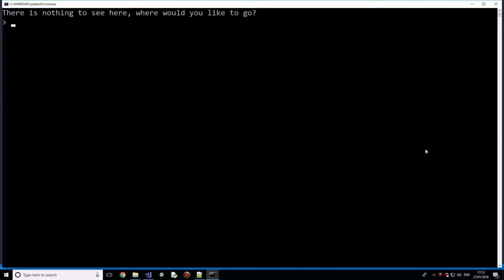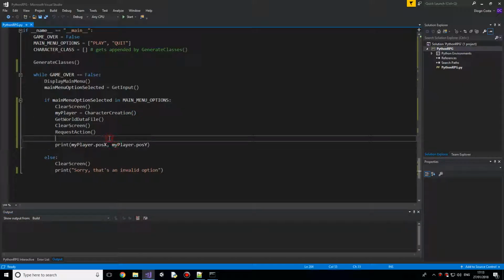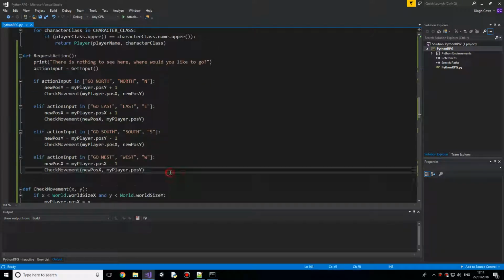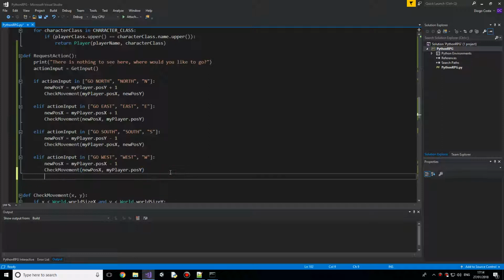Because with this, it will do the request action, but then it will go back to the clear screen and create a new player. I don't want that. So one way, I guess, would be after doing this action, request another action.